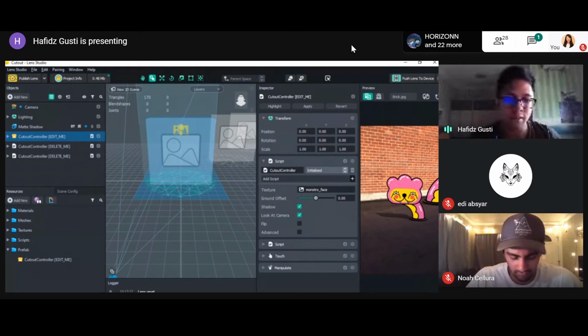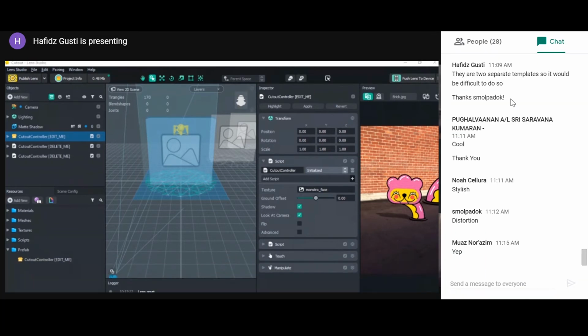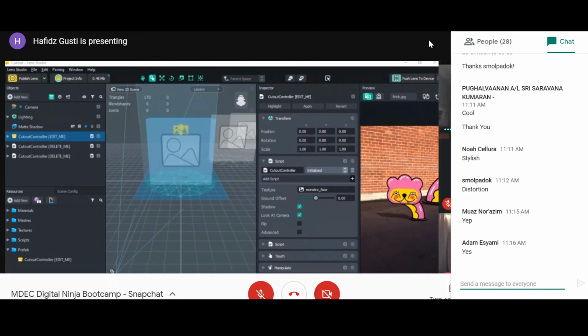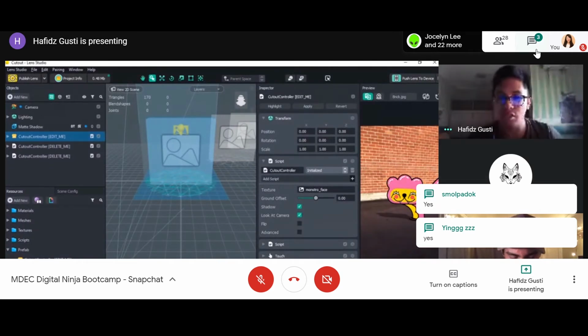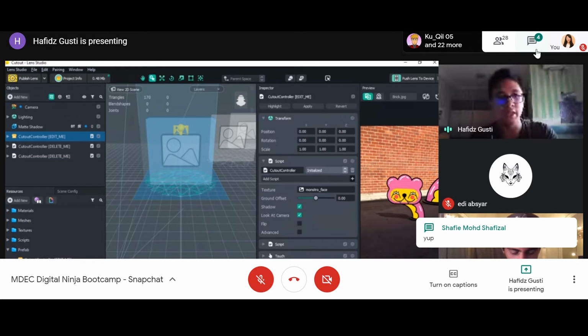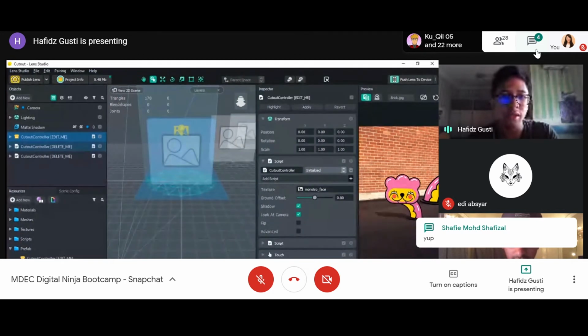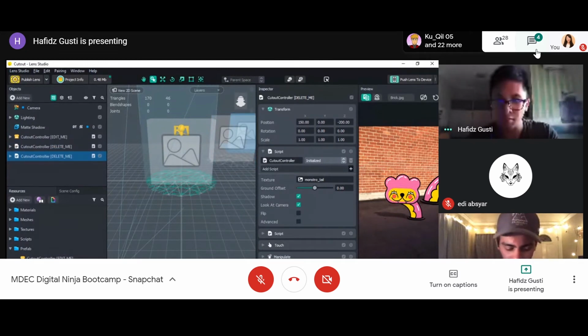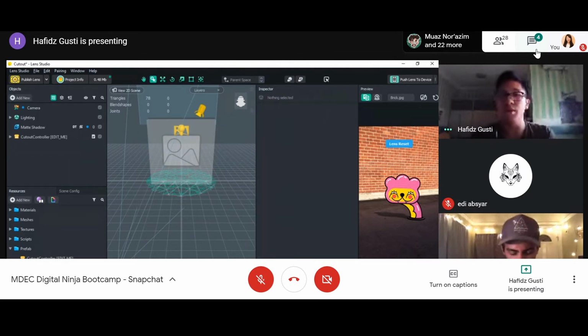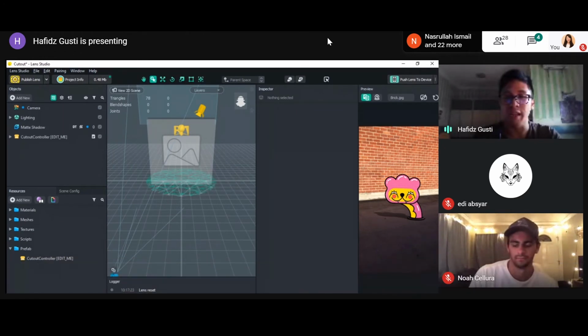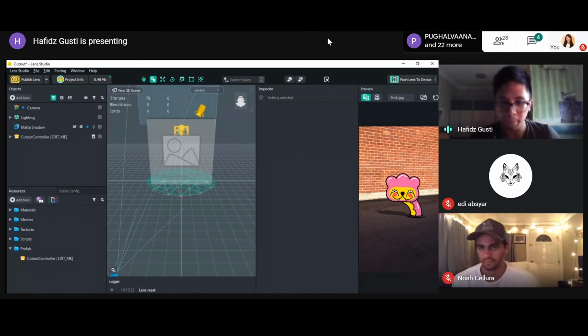Is everyone keeping up so far? Cool. Great. The first thing you want to do is, you see all of these cutout controllers in the objects panel? We're going to delete both of them. Delete that and delete that. Now we're left with only one object. Previously we had those three objects. Now we only have the face, this monster face.